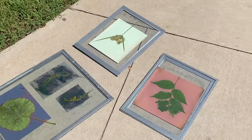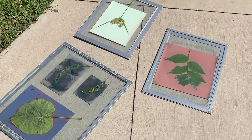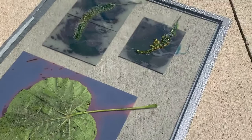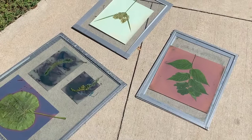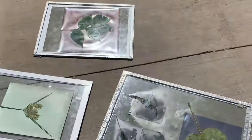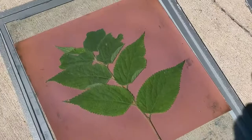Here are the prints put outside, and already you can see the square one has turned a bright red color. Another one has turned kind of a bluish-green, and the others are starting to turn all kinds of crazy colors. You can set these outside for hours — they will start to turn almost immediately. When they get a color that you like is when they're done, but you could easily leave them out for several hours, or even days. I'm really liking that red-purple color.